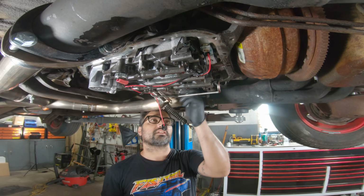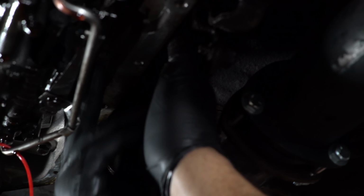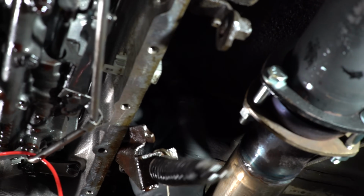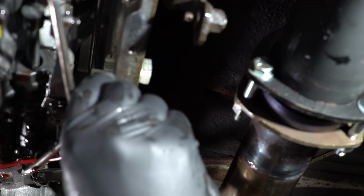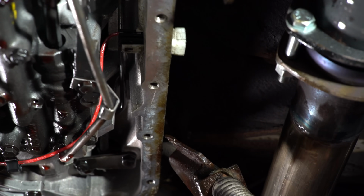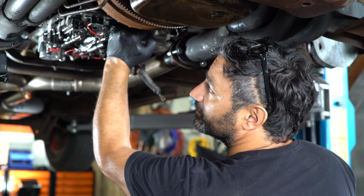All right, new connector is going to go through the trans and the side here. Line up that tab. Snap it all in. That thing is home. Beautiful. This one too, rock. All the wiring is done for our lockup kit. We got the new solenoid in there.